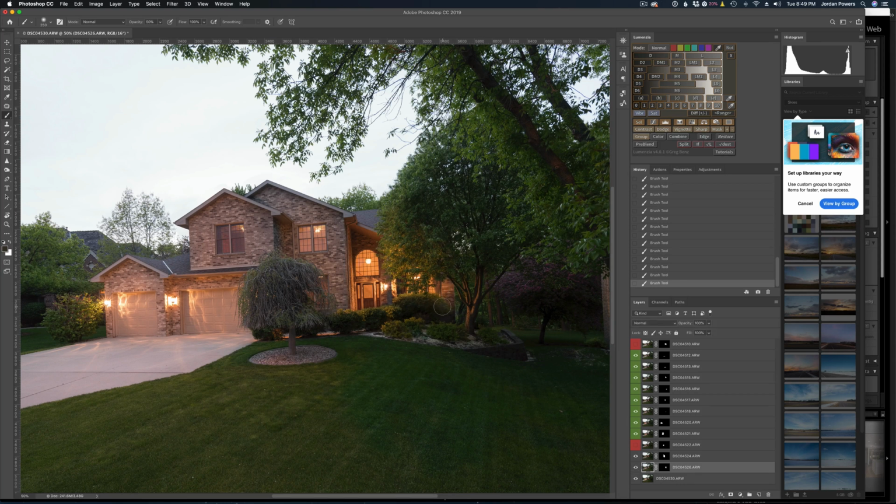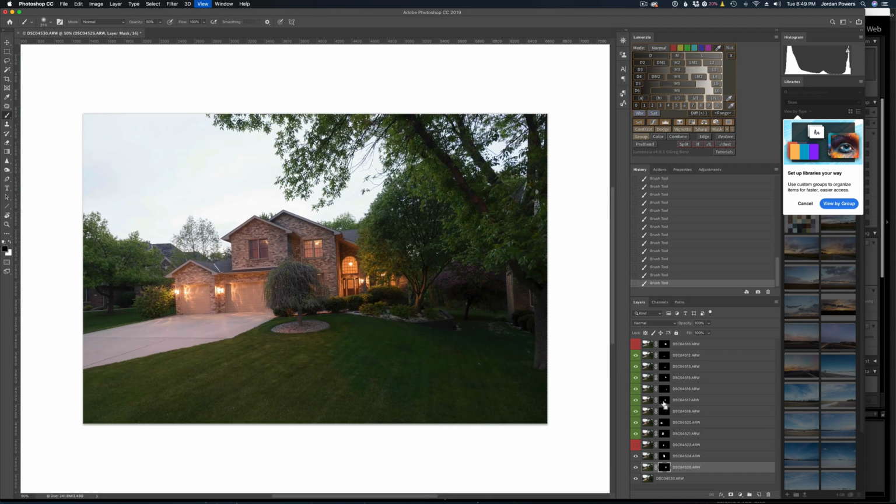Okay, this part of the bush doesn't necessarily need to be lit up, so we're going to do that, and I think we are done for the most part. So again, if we go back to, this is the base layer. We'll turn these layers off because we don't need them.